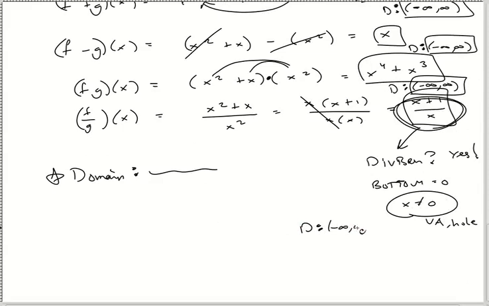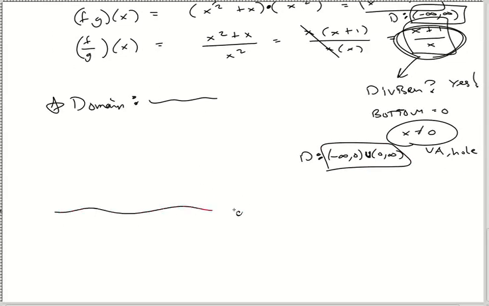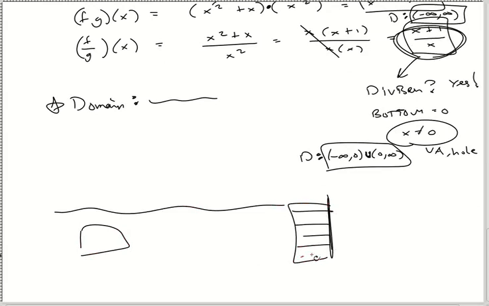So negative infinity to 0, union, 0 to infinity. Notice the union. I'm pretty sure that you can't just type a U into WebAssign. You have to actually have the union symbol. On most problems, they'll have a box, and way on the side they have a little pop-up menu. You have to click one of them, drop it down, and find the union symbol and all that kind of stuff.